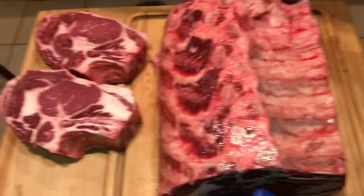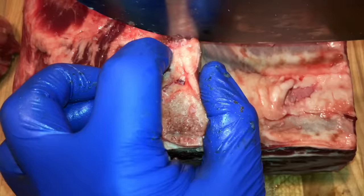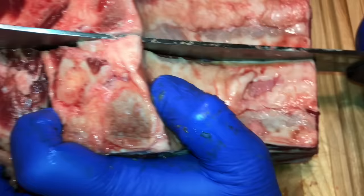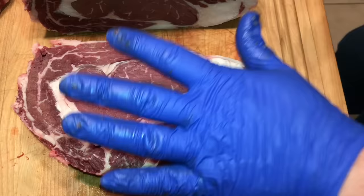My rib here, my rib up here — you can see there's a little piece of bone you're actually going in between. This little piece and this little piece — sometimes you'll have those, sometimes depending on how much they cut out you may not. That's what sort of tripped me up on that last one. One important thing: it's very important to have a sharp knife — not necessarily a big knife, but it needs to be sharp. Let me sharpen this before we get going.